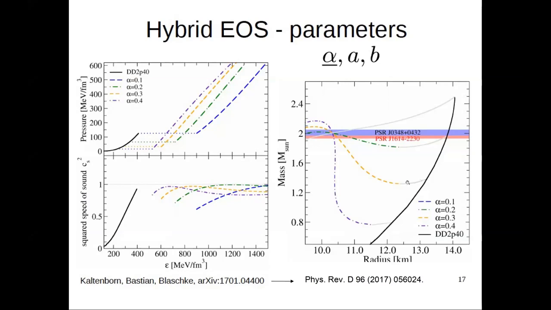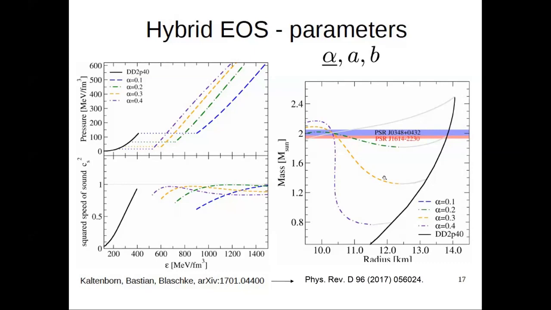First with an instability, so these gray stretches are unstable sequences, which I only show to guide your eye to where the endpoint of the hadronic configurations is and where the disconnected third family of hybrid stars starts. So this equation of state is able to, in a microscopic approach, describe the mass twin effect and the third family configurations of very compact hybrid stars.